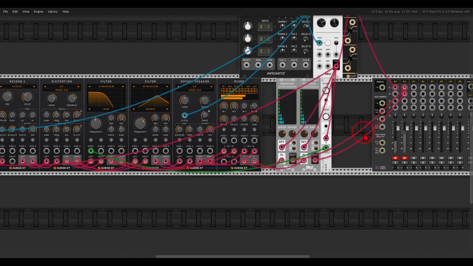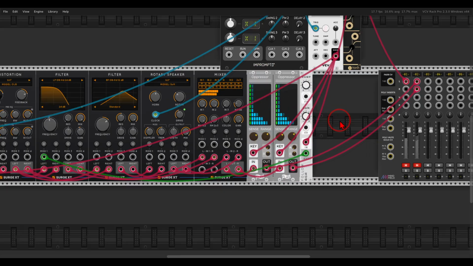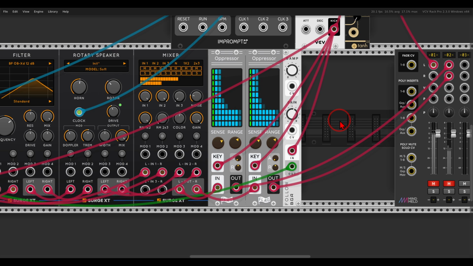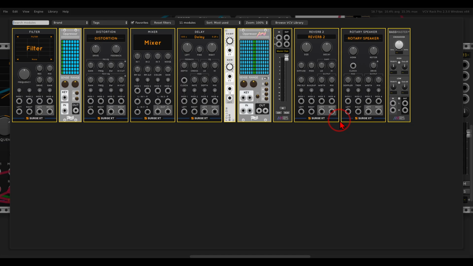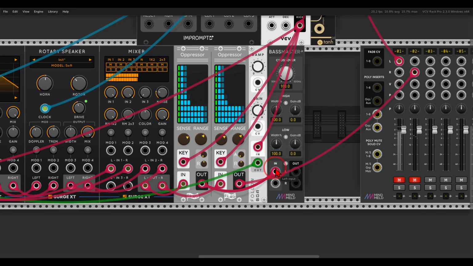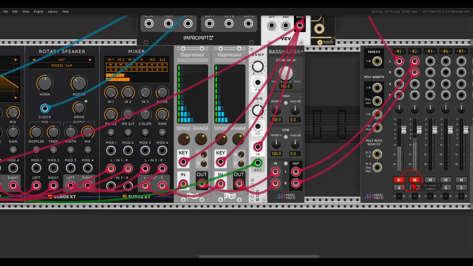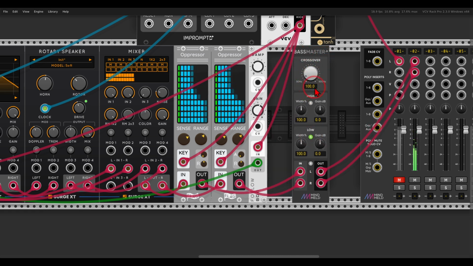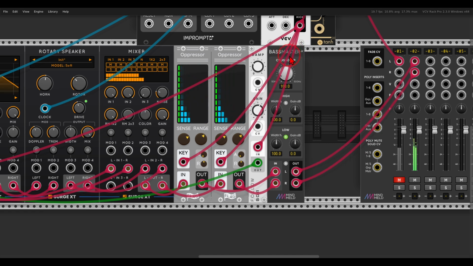Okay, now let's add a few more things. So first of all, I would like to have control over the bass frequencies, over their wideness or spreading in the stereo field. So for this, I will use the Bassmaster Junior from MindMeld. If I send everything, all of the chain through it, I will show you. First of all, I can solo the bass frequencies or the lows. In this case, it will be everything below 100 Hertz. Right, and now I can change the width, so I can have this also mono.